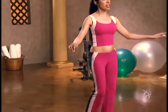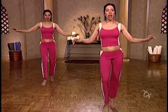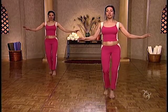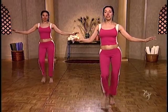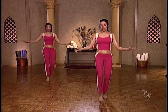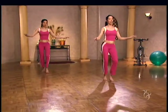One, two, three, one, two, three. Back, two, three. Let's go faster. One, two, three. Back, two, three. Forward, forward, forward, forward, back, back, back, back.